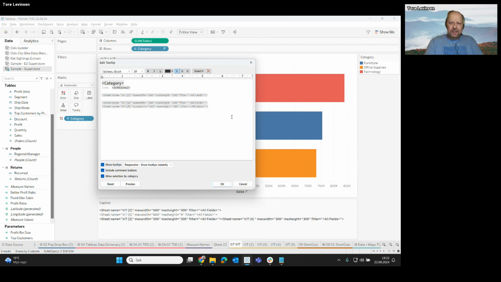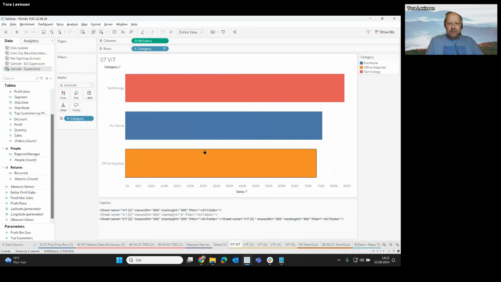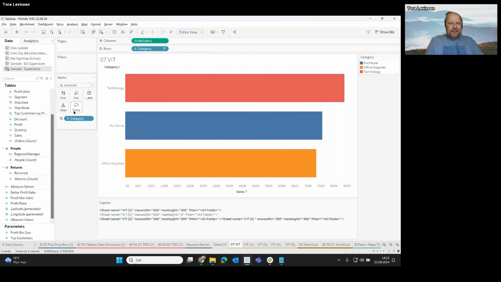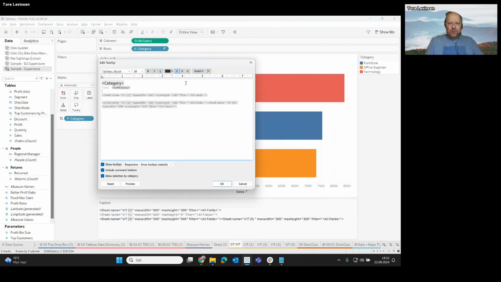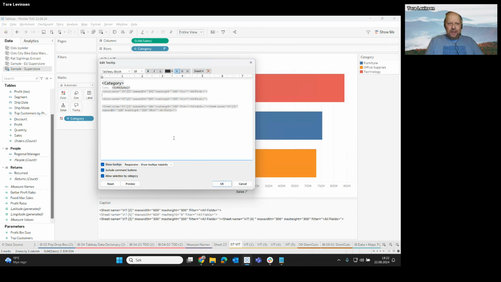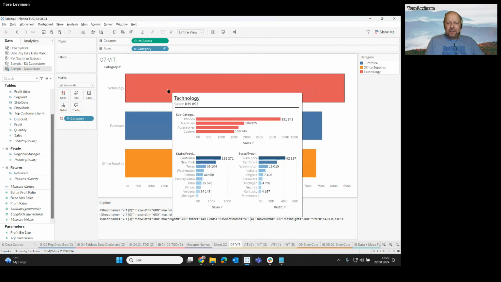So just press delete. Now both of them are 300 pixels wide. The other one, the one on top, is 600. So now we have them side by side. It looks a bit nicer, I think. And then I'm going to add in that line as well. So I can go to sheet, put in that number 5, make sure that that's 600, so it goes across the entire tooltip. And of course, it shouldn't be 300 height. 10 pixels is enough. And then I have this line.